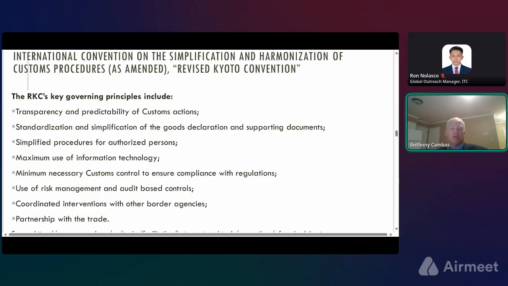And how that's done is through risk management. So risk management, the concept of not applying the same treatment to everything. We talk about harmonization and simplification, but on the other hand, not every import or export is going to be treated the same because of risk management. To facilitate trade, you need to be able to distinguish between high and low risk shipments and apply appropriate measures to those risks. That is how trade can be facilitated in the customs context.